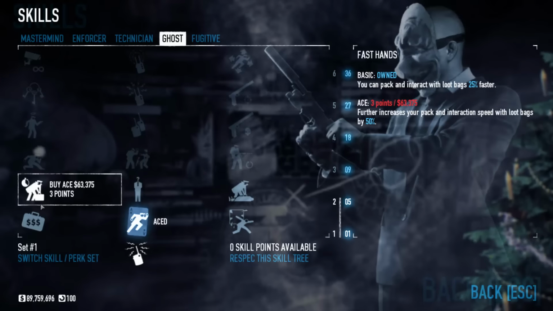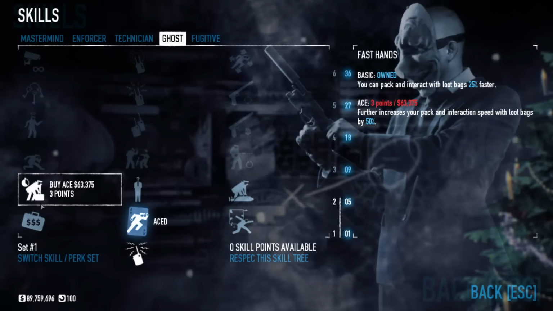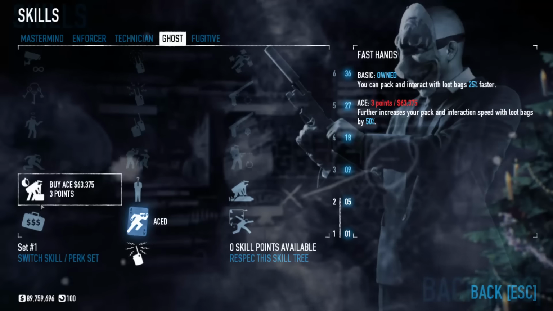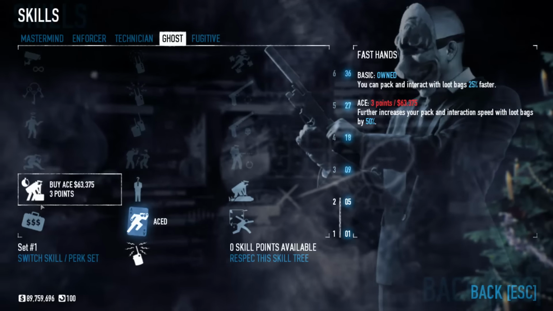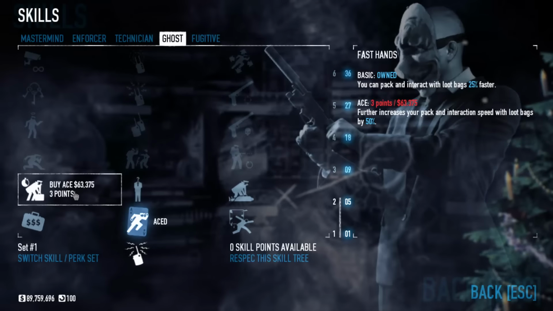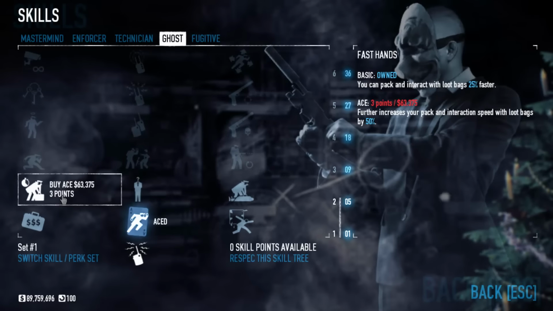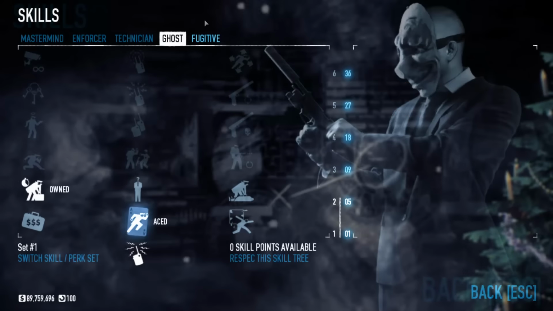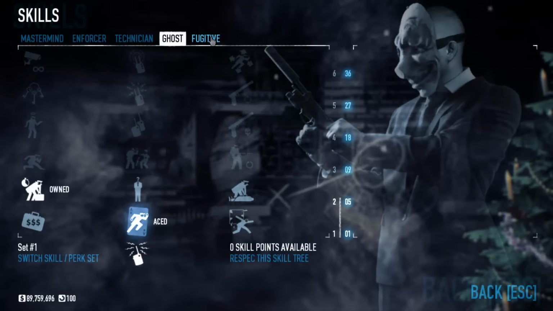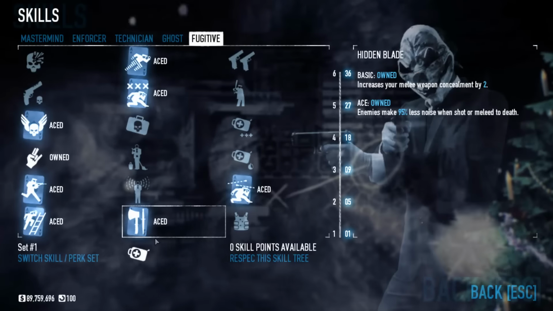Sadly, to my shame, we can't pick up Fast Hands completely. We can only get the 25% faster interaction, not the additional 50. That is a skill point lack. I literally cannot spare the 3 points required. However, when we get onto Fugitive, I will show you a way you could potentially consider it.